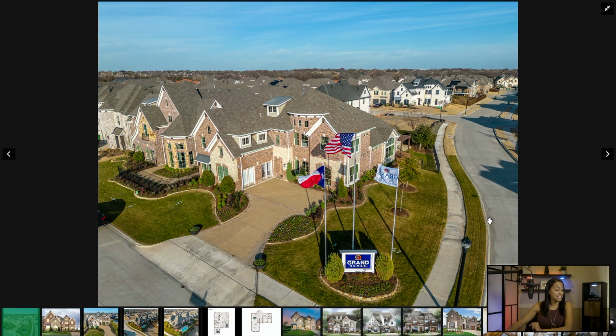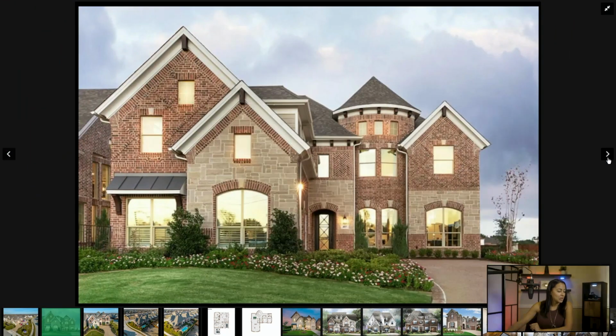As you can see, this home is absolutely nice, right? Right now they have the office space there, but that would definitely be converted into a garage on your floor plan. So if you're thinking, oh my goodness, where am I going to park my Corvette? It'll be there. Go ahead and take a look at the front elevation here. This is really nice. Lots of windows, lots of sunlight that you can get in there. Landscaping is on point.